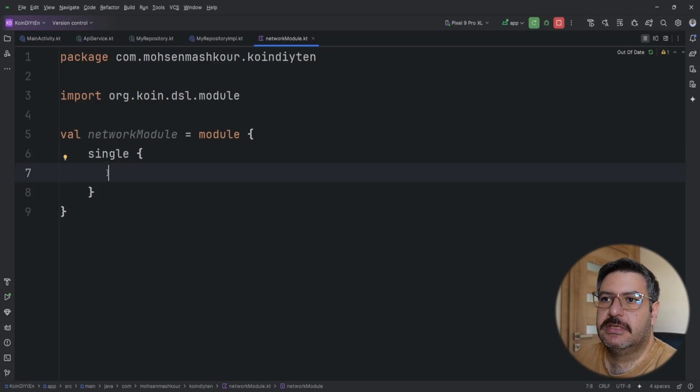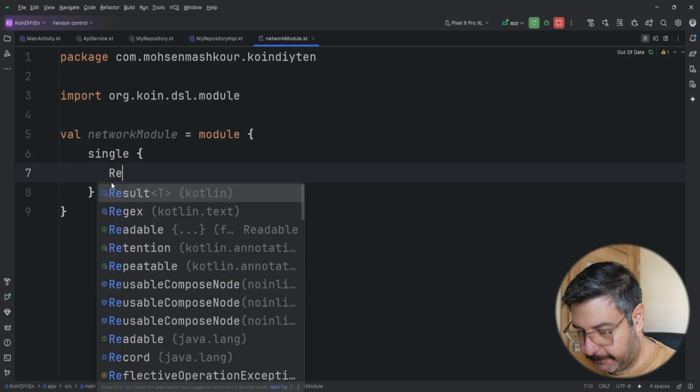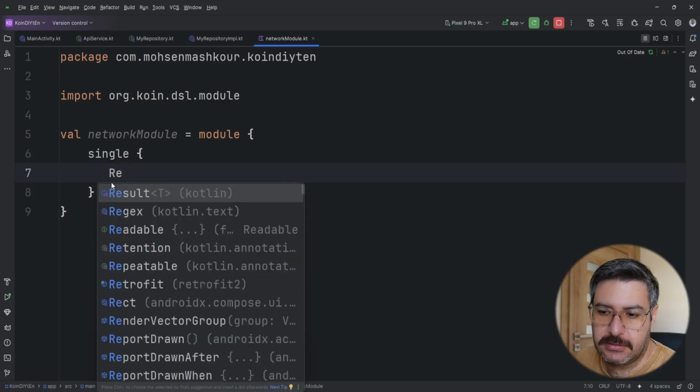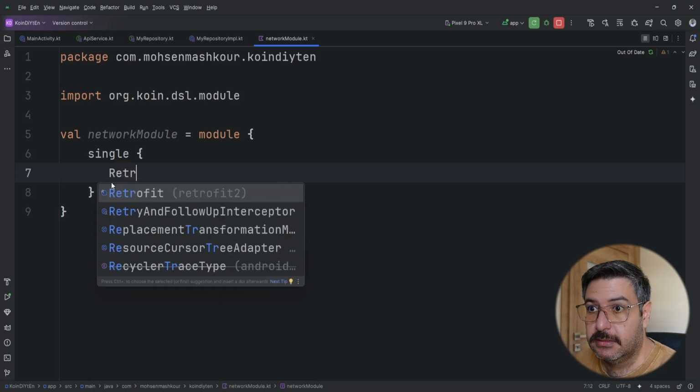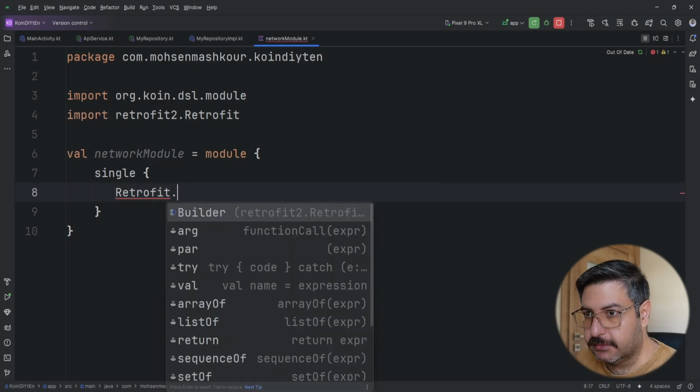So when the application opens, the thing that we have here will be created, and when the application closes, the thing that we have here also will be closed automatically. This is the definition of the singleton.